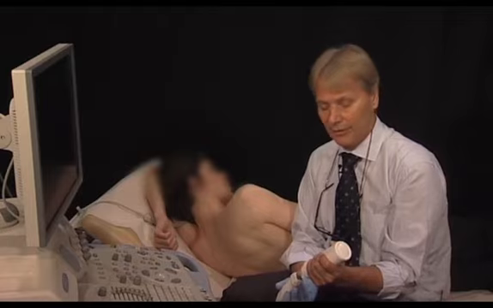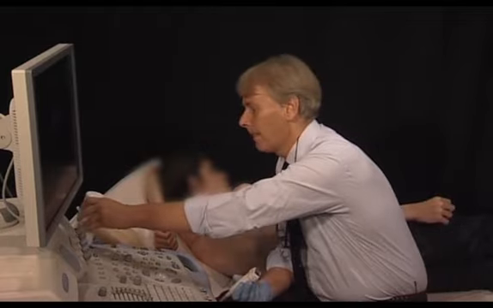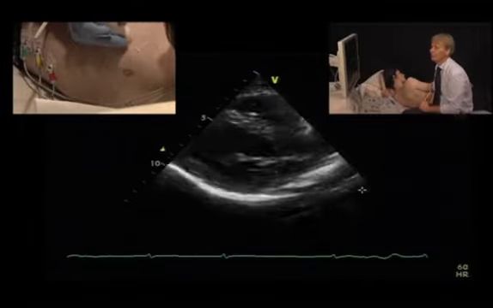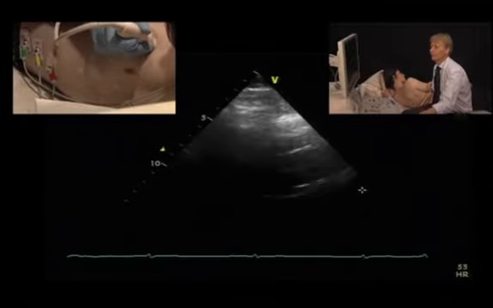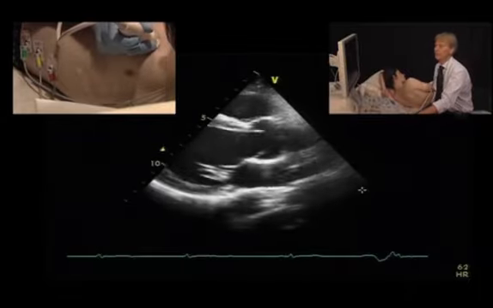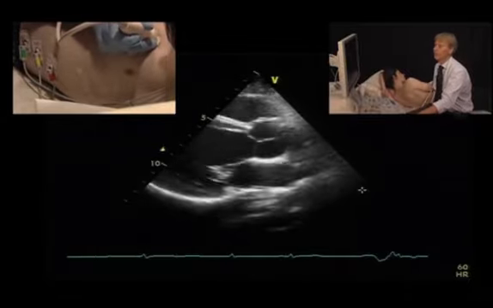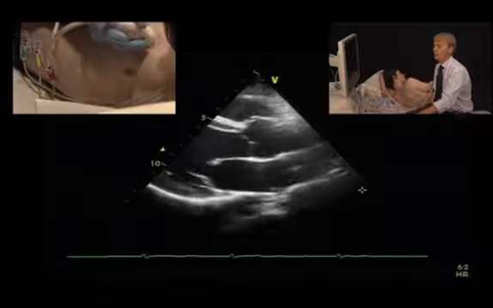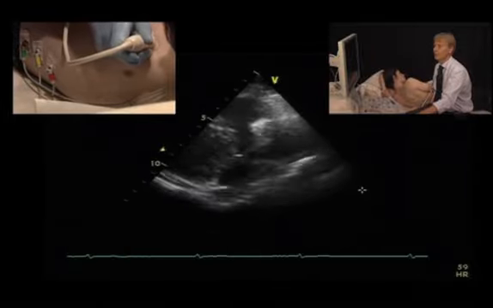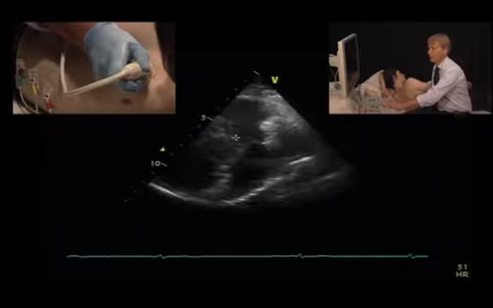It is also very helpful to use the parasternal approach to look at the right ventricle. I will show you how we can visualize the right ventricle from a parasternal approach. First of all, we have to get a nice classical long axis view of the left ventricle. And from this view, all we have to do is tilt the transducer downwards until we see the tricuspid valve.